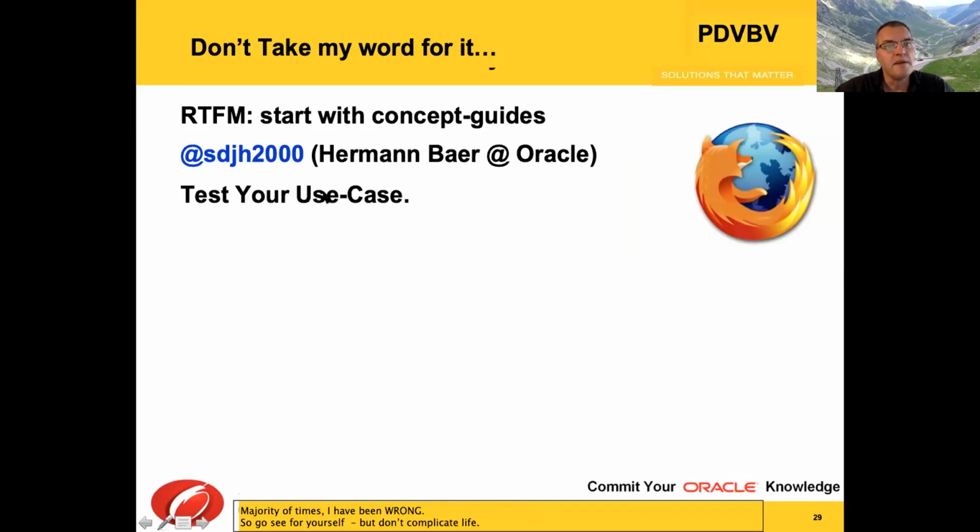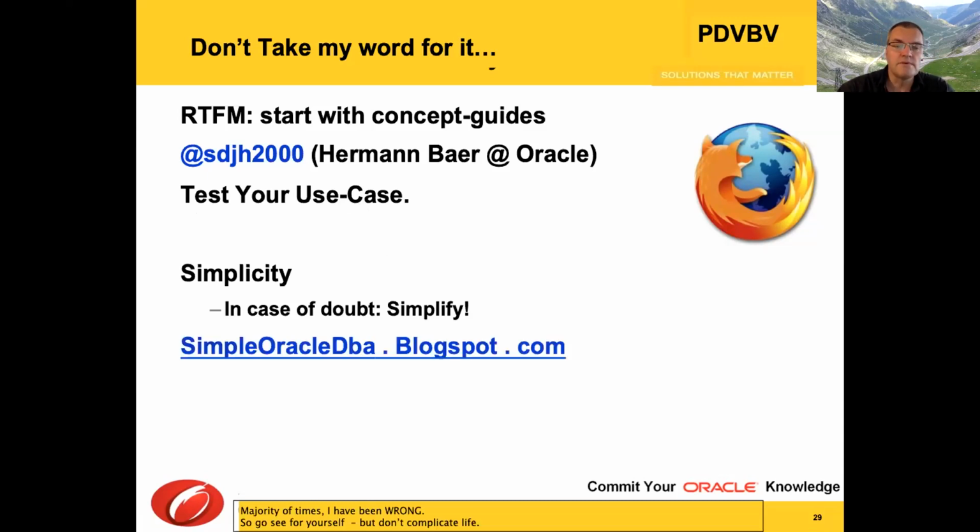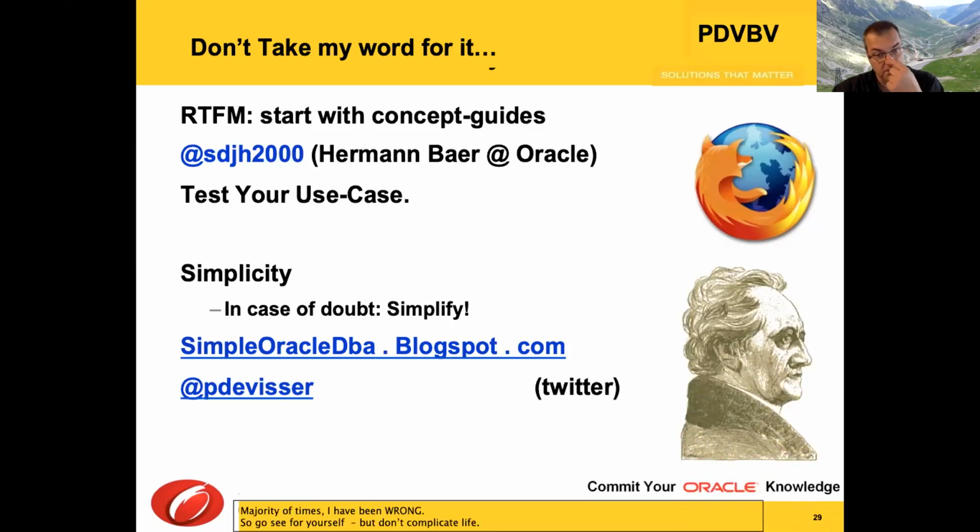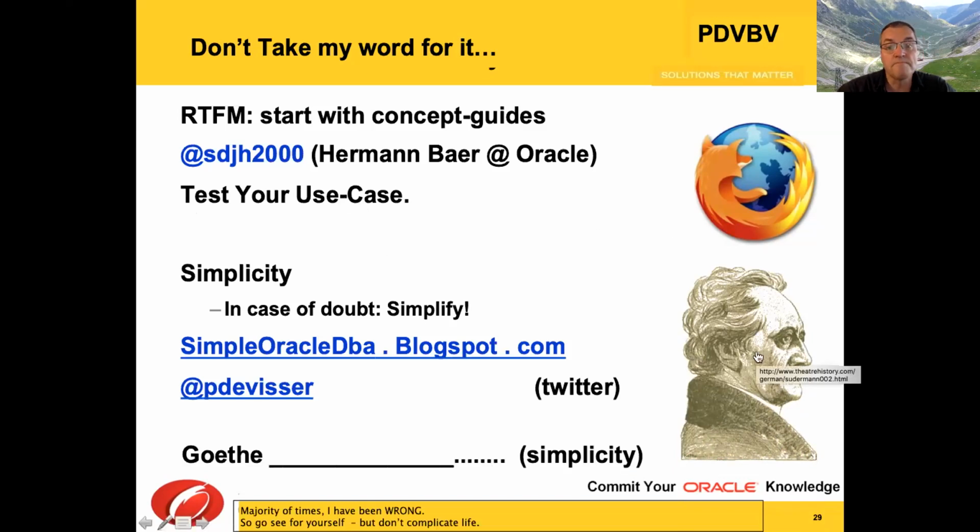So if you want to use partitioning, test your case. You know, I can only say I think there are two reasons, the redo and the queries. If you think you have that, by all means also verify that you have the correct requirements and the correct assumptions. When in doubt, simplify. You know, Google for simple Oracle DBA, Twitter handle. This is my favorite quote. The limitation shows the master. It comes from this German poet.